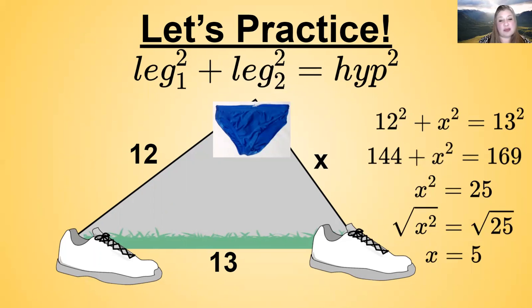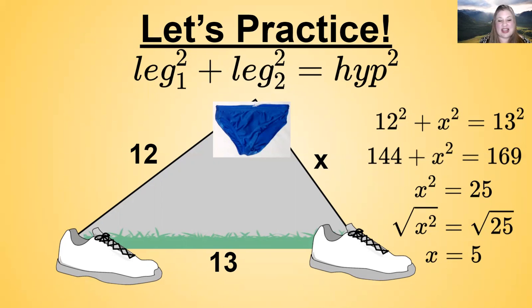Now, the thing that I want to point out right now is I gave you numbers that were nice and neat here. But in most of your real life examples, the numbers aren't going to come out nice and neat. You may end up with something like square root of 37. And in that case, depending on what the answer is asking for, you can either leave it as square root of 37, or you can plug it into a calculator and figure out what the decimal would be. In that case, square root of 37 is just bigger than square root of 36, which is 6. So you know it's a little bigger than 6. So that is how we would go about working with it.